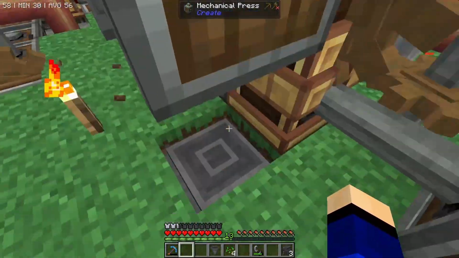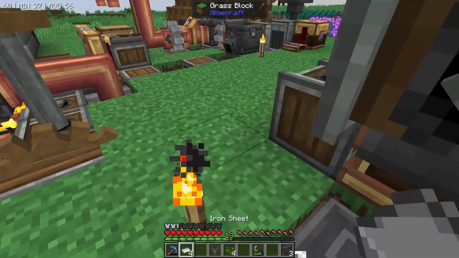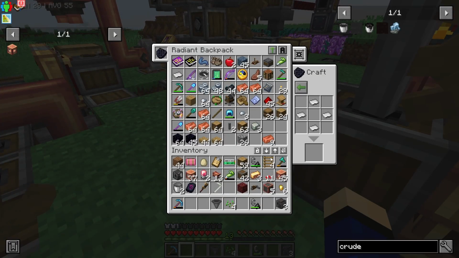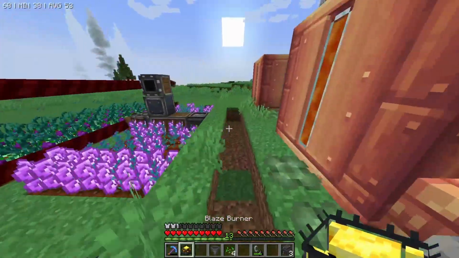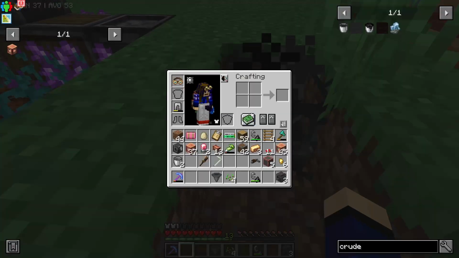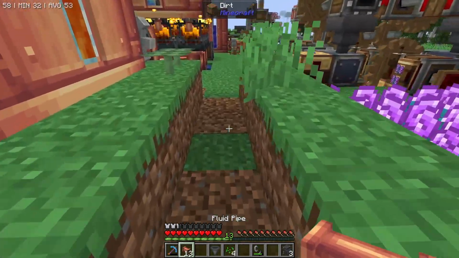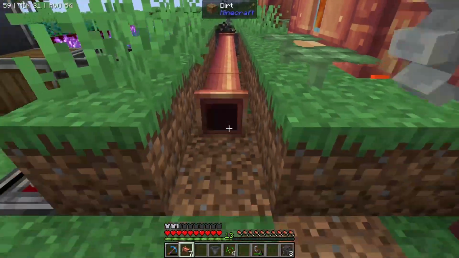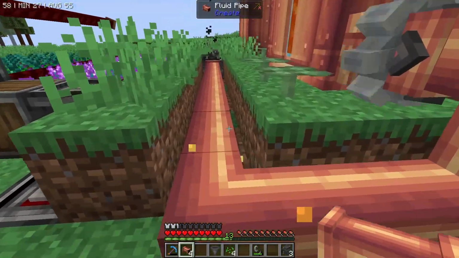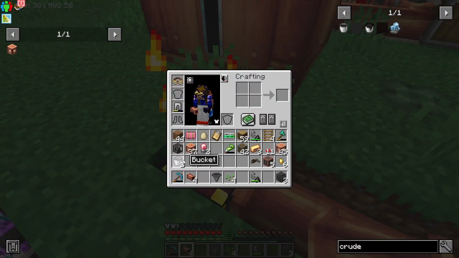And I also moved over my mechanical press over here to make it a bit easier, quicker running. There we go. So, iron sheets will quickly make up the blaze burner, combine the empty blaze burner with a runic tablet, which is the last one I've actually got made at the moment. Throw you there. We'll then get the straw, throw you on there, so that's good. And hopefully I have enough space here to be able to connect this up. And the blaze burner, yes, cool.